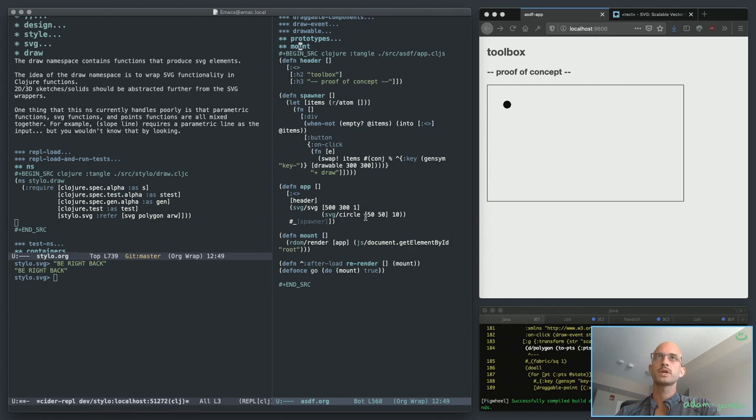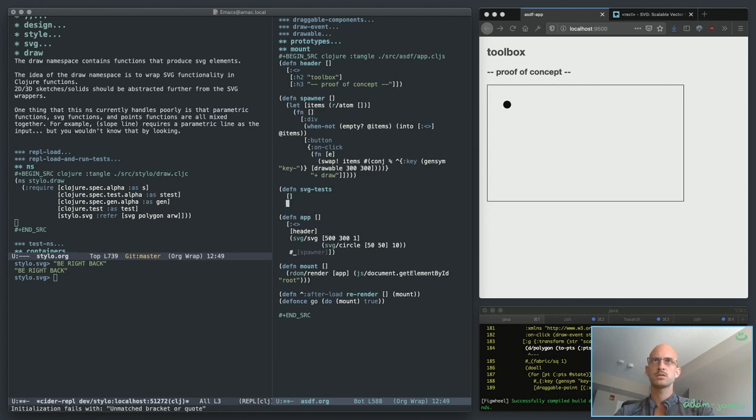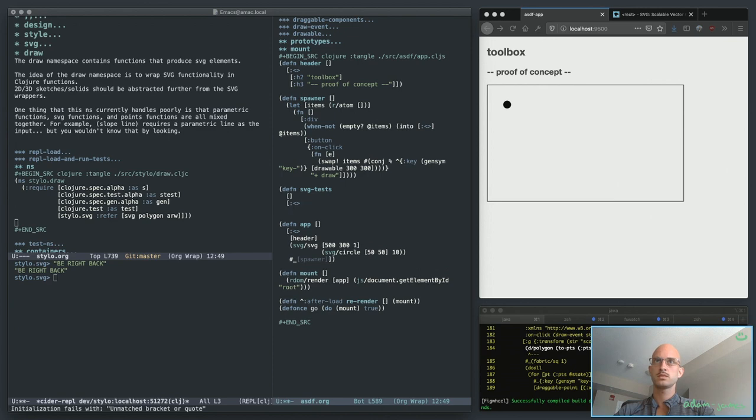So what I'm doing here, let me do something a little different. Defn SVG tests. SVG/SVG 500 500 scale 1.